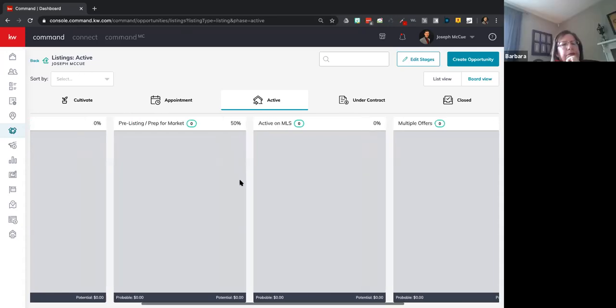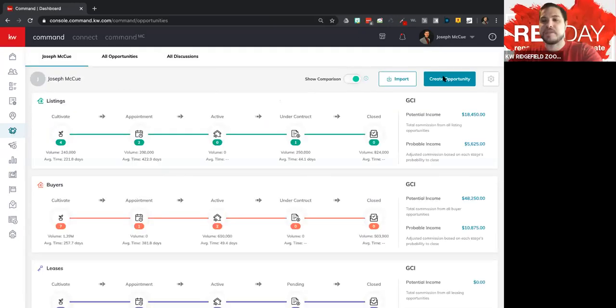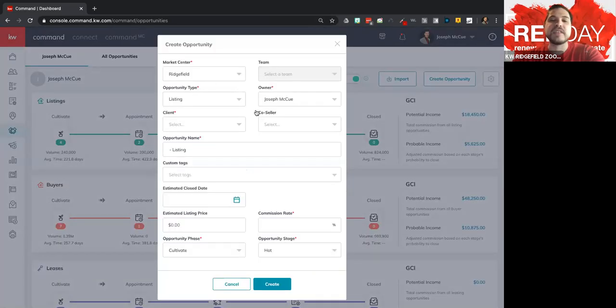Okay, great. So I'm going to go back again, click on opportunities, and click create an opportunity. That's the big blue button up here called create opportunity. Now it's going to give us some options. Your market center should automatically be picked, and if you're on a team, it should automatically be picked as well. I'm not on a team, so I can't even fix that. Your opportunity types, your 4 types: listing, buyer, landlord, and tenant. That will change what documents you are required to pick based on how the Market Center has it set up. I know some of you are with Stamford, some of you are with Ridgefield.